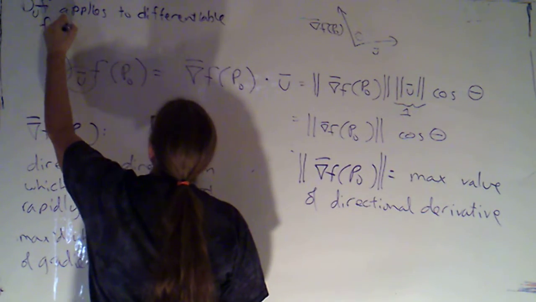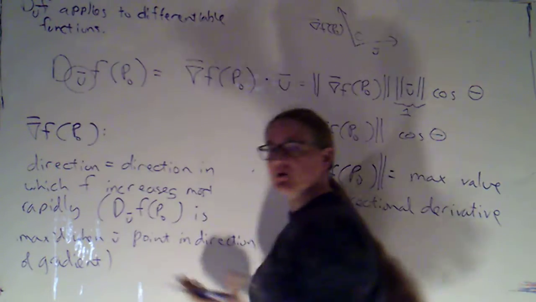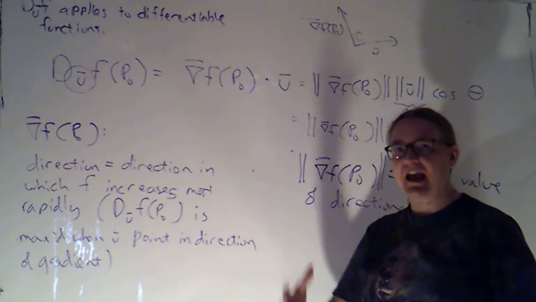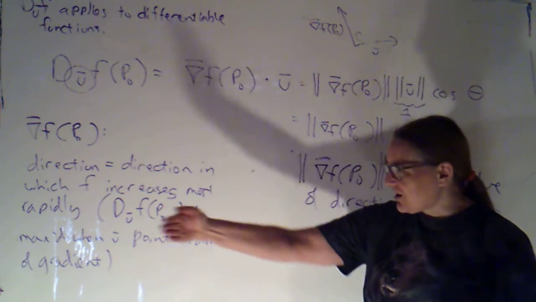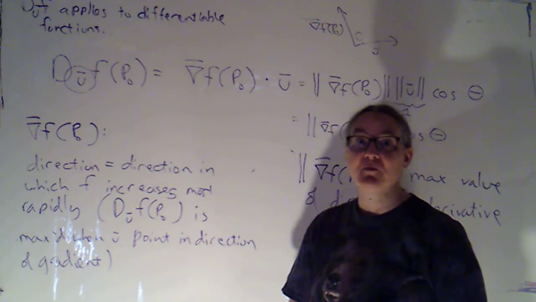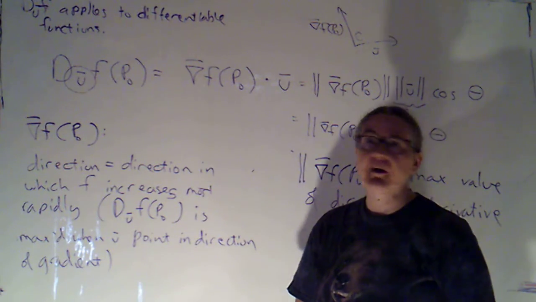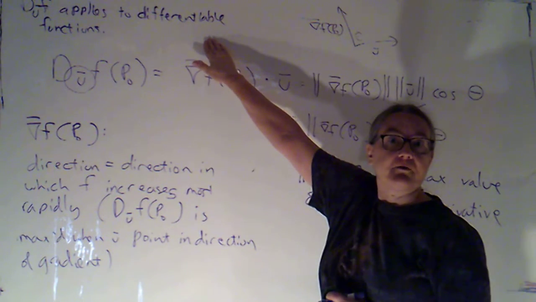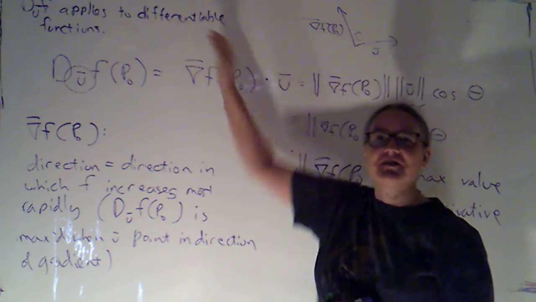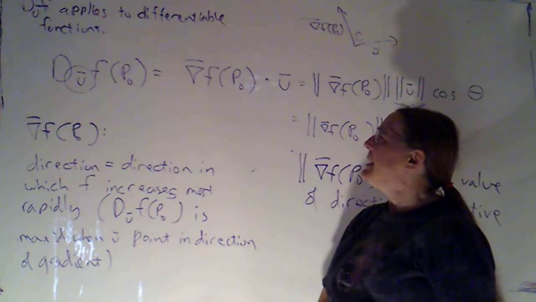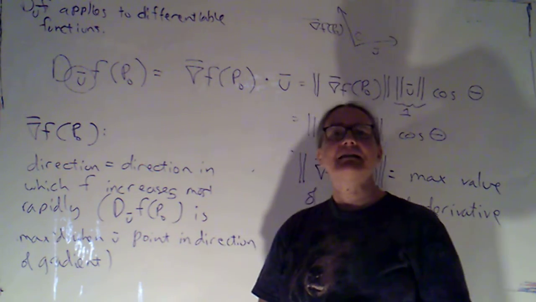That follows directly from the derivative, because we said it was the derivative of the function composition f of r of s, where r of s was this line through our point in a given direction. And of course that function composition won't be differentiable if f itself isn't differentiable. So I apologize, I should have stated that when we started this section, but I didn't think to do that, so I will state it now instead.